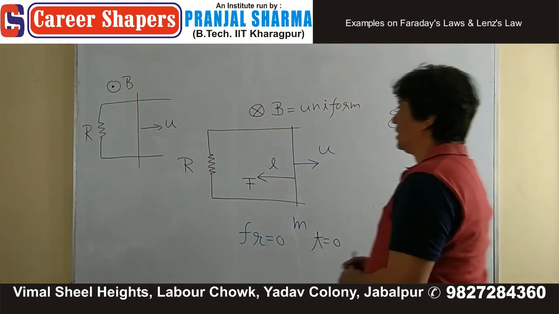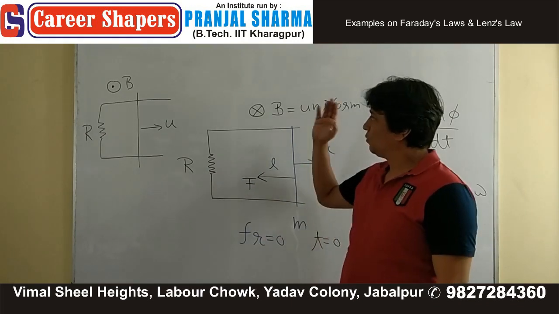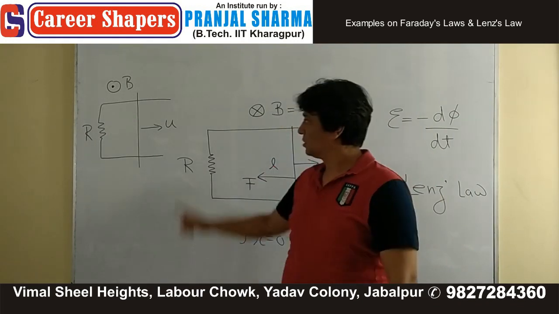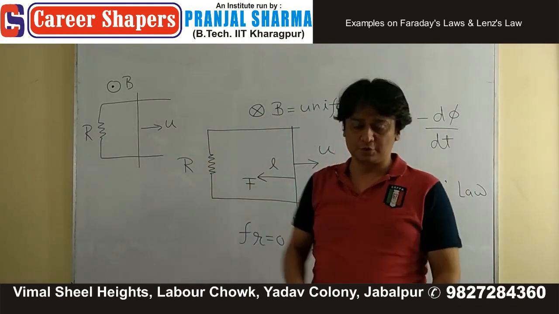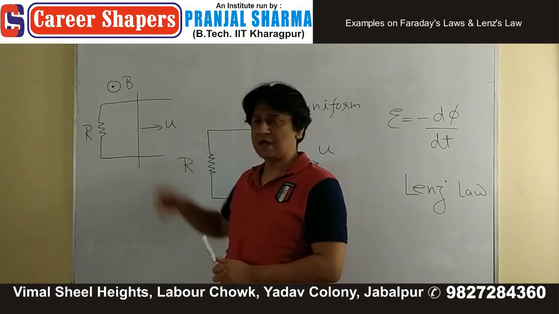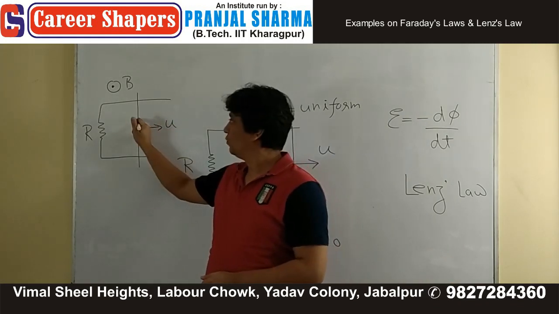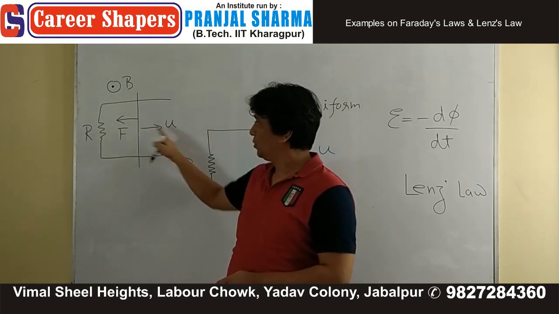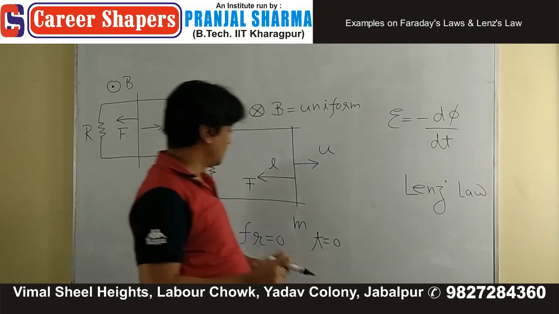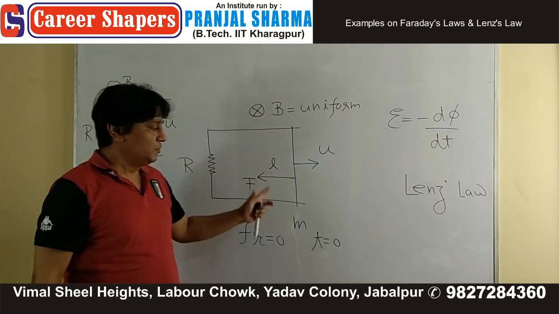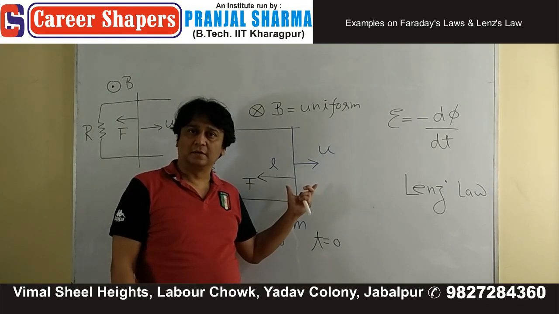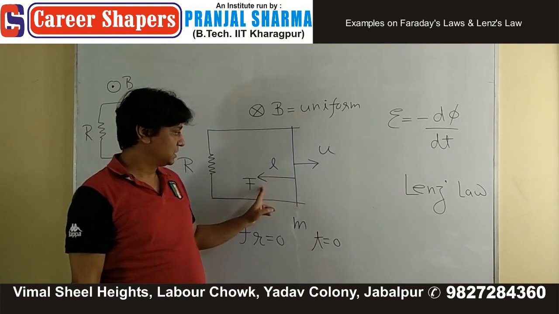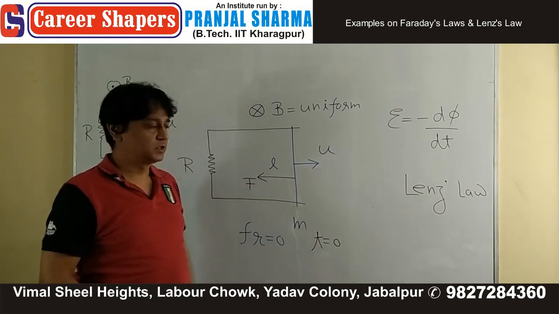Good. It doesn't matter what the direction of the magnetic field is. Lenz's law says that the cause should be opposed. That means even in this figure, the force will be to the left, opposing the cause. Now, this is one way of deciding the direction of force. The cause is being opposed. Write this down as a statement.